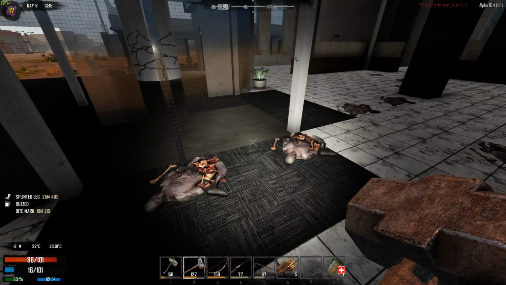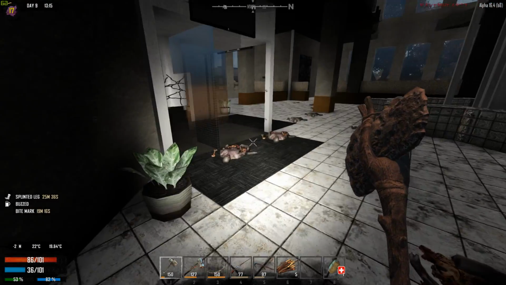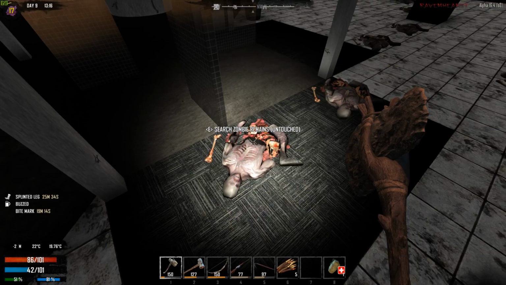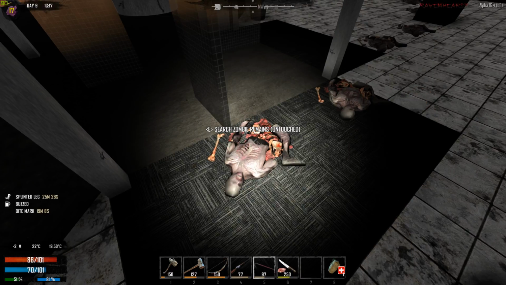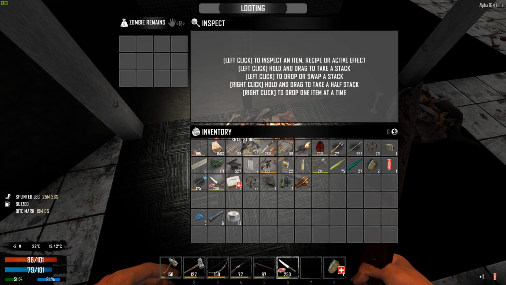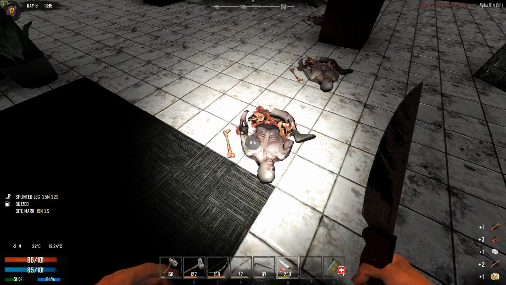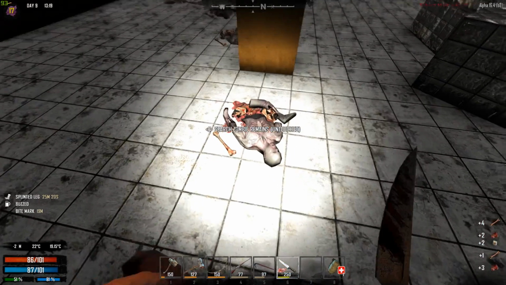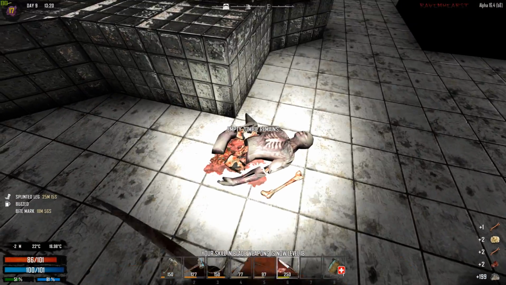Okay, everything is handled. Let me quickly loot all of this. Let's get him. Speed things up. Also, increase blade level. See, blade level 18.